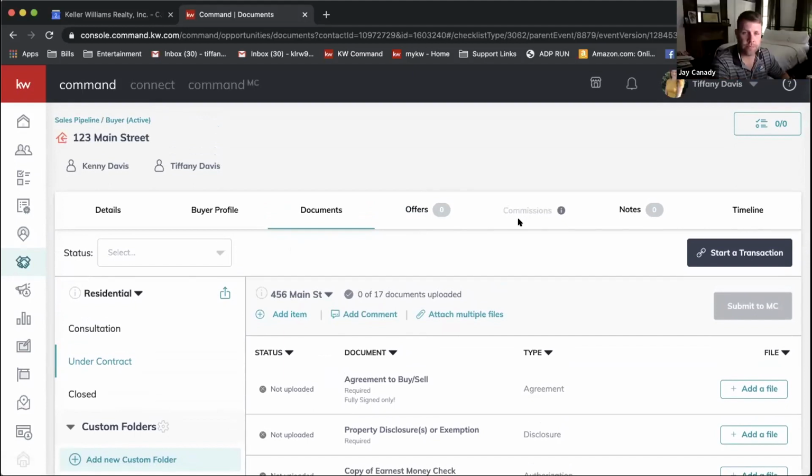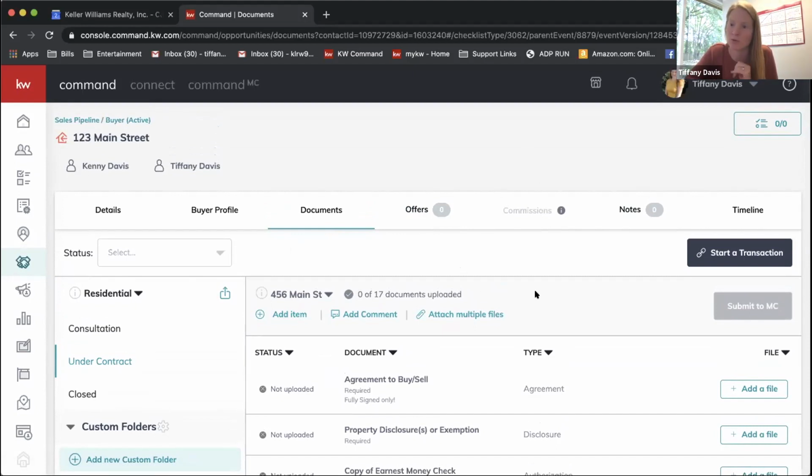Please. Okay. So a little peek behind the curtain. Over the next couple weeks, there's going to be a few changes in this page. The commissions tab is actually going to go away because what we've found is that people don't realize it's there because the majority of the time, like here, it's grayed out. And it's going to go inside the offers tab.